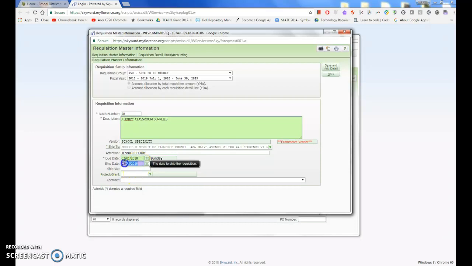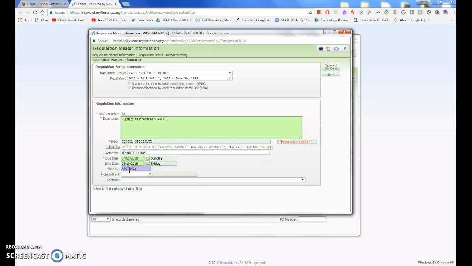In the ship date, this is something that I want them to order over summer, so when I come in from break, I have these supplies there and ready to go. So I'm going to use the date of 8/10/2018. For the ship via, I'm going to put in best way. By putting in best way, this lets the girls know that this is something that I want ordered, and then they'll ensure that it's ordered in here for the beginning of the school year. The other choice that you have for this ship via is hold.